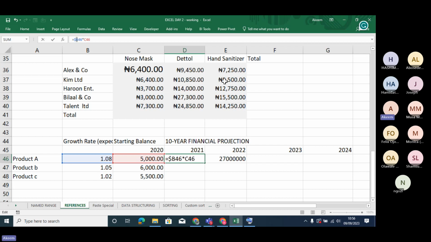In front of B, what do you put there? Yes, sir. You put a $ sign, so that it will not move from this B again. We want to maintain this B for the rate. So I'm going to put dollar in front of B alone. Now, let me copy it again.